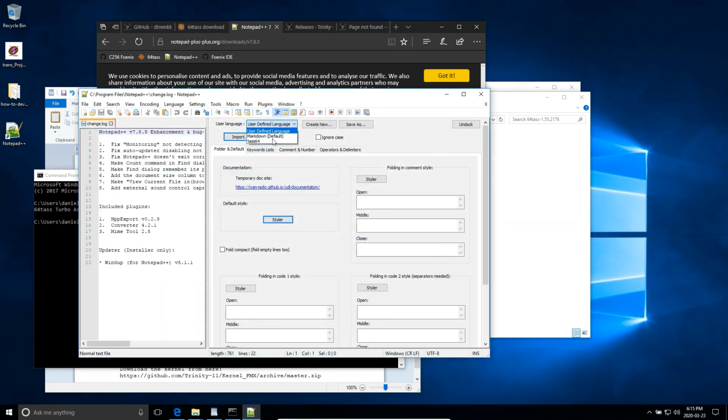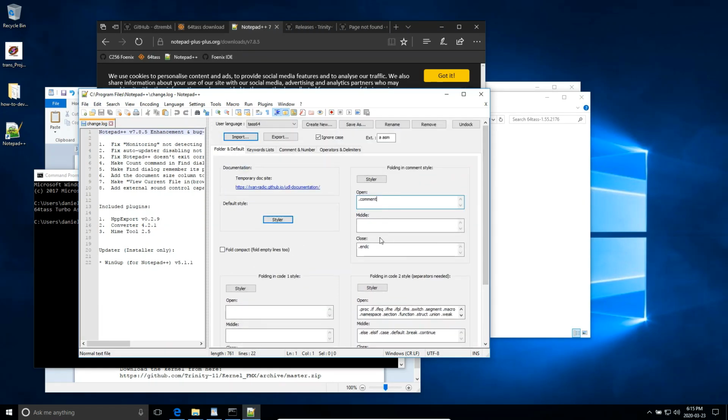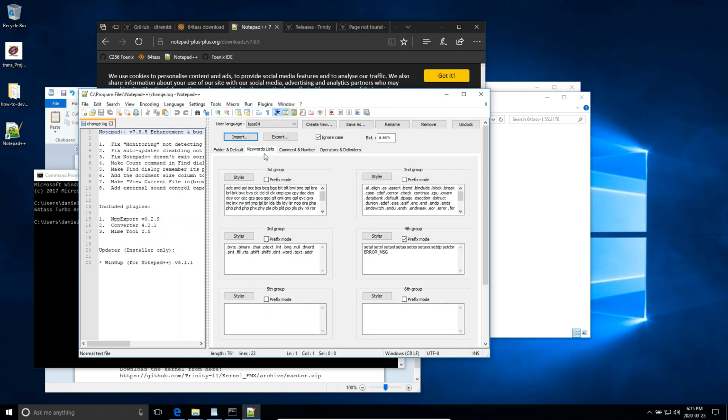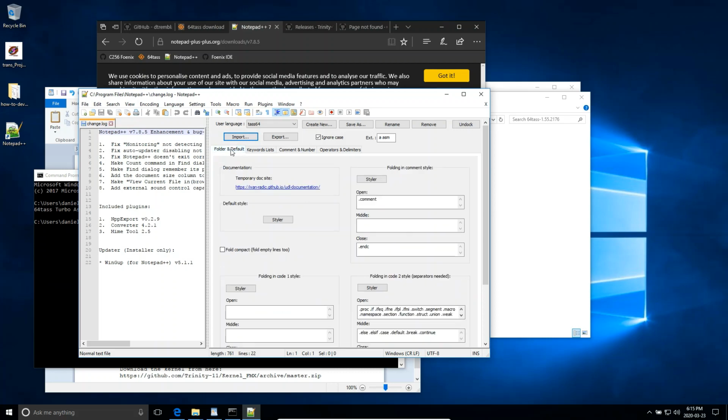Now if I go to TASS 64, you'll see the commands, folded comments, the keyword list, which is all the assembly opcodes for the 65816, macros, some other macros, types, comments, numbers. It's quite extensive here.